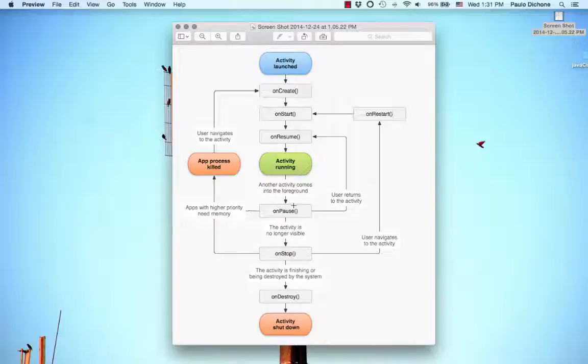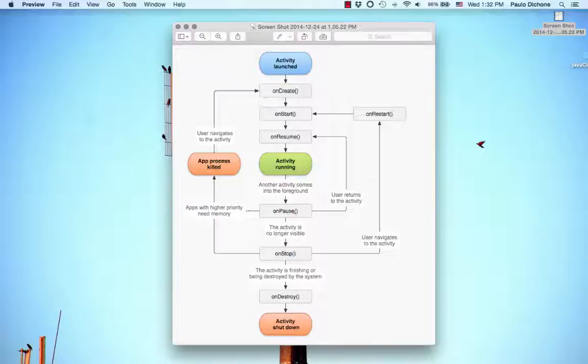The activity is only killed or shut down if the Android operating system realizes, okay, this activity has been stopped for a little while, then it calls the onDestroy method, which just kills that activity. So onPause just means the activity is on hold, not necessarily done or killed by the system.